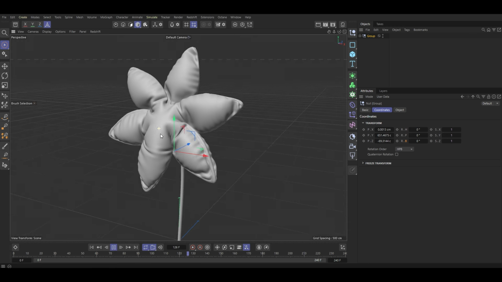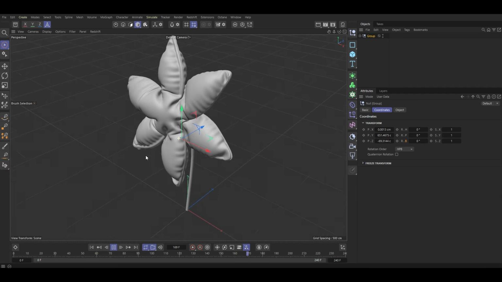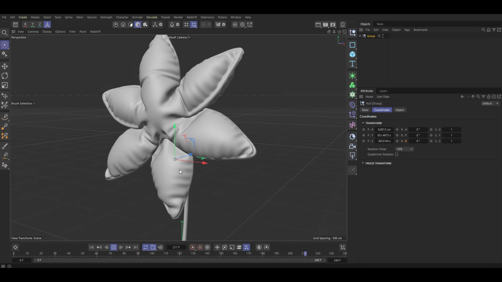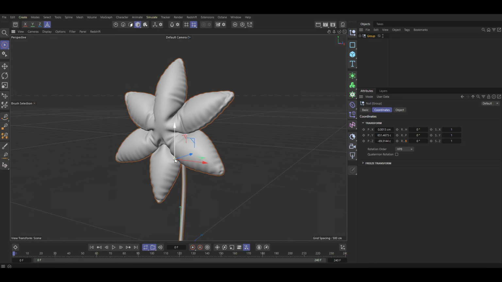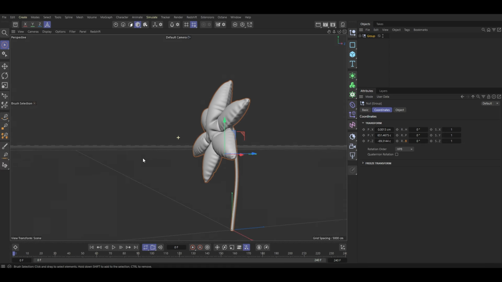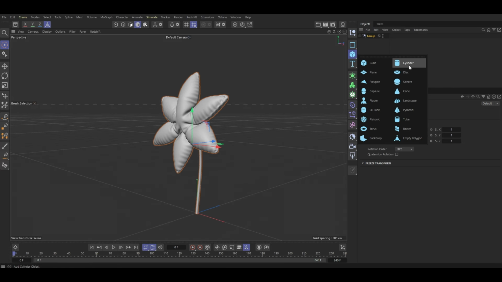Maybe we can add some, to make this looking more cool. What we can do also, maybe we can add some little, like rocks flying and touching the flower. It can be cool to make something like this, maybe.